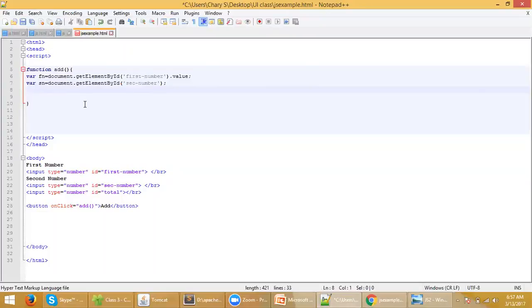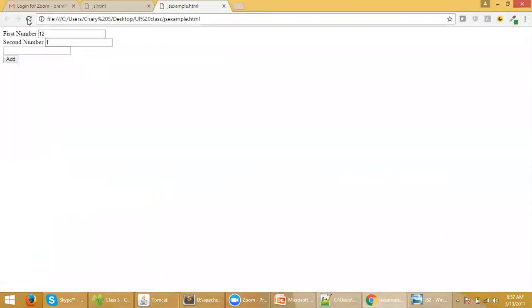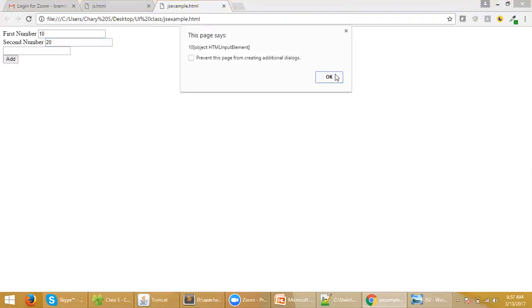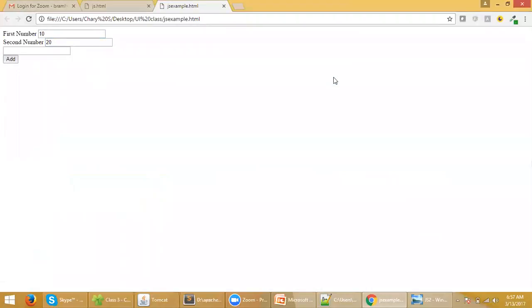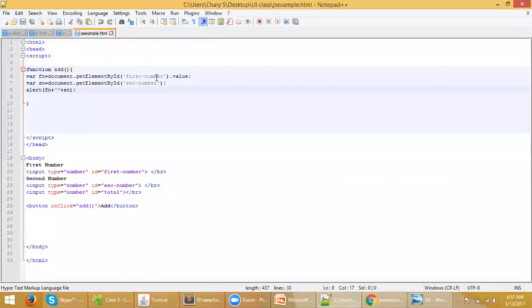Now see, in alert we will see whether we are getting those values or not. No, here I missed that value. Yeah, now we're able to see the first value and second value.